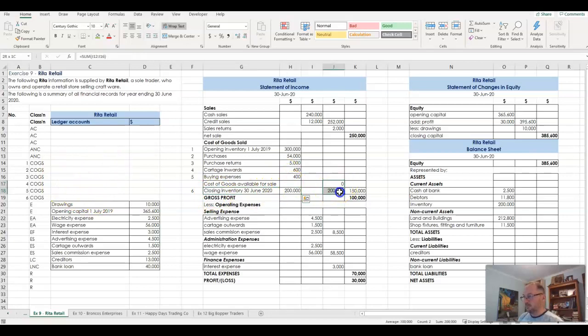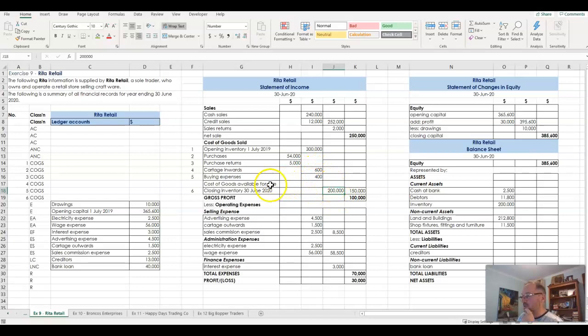It's appeared over here. Now I'm going to move them about. I'm going to select all of those, click and drag them over to here. Then I want to select my purchases and purchase returns. Just these 2 figures, select them, put my cursor over the green outline and drag those back. As for closing inventory, I'm going to drag that over there or cut and paste.